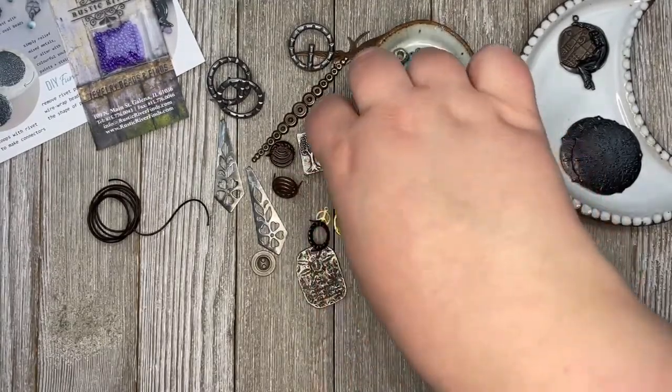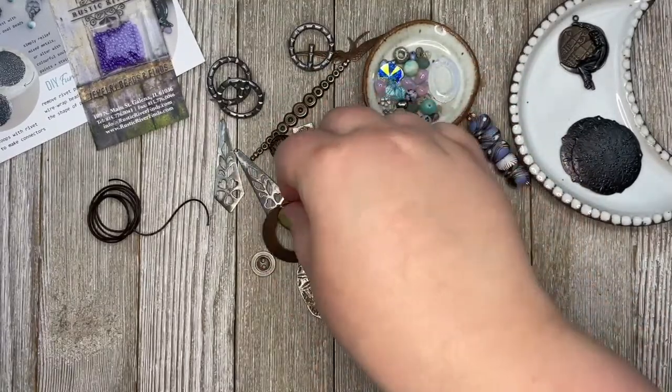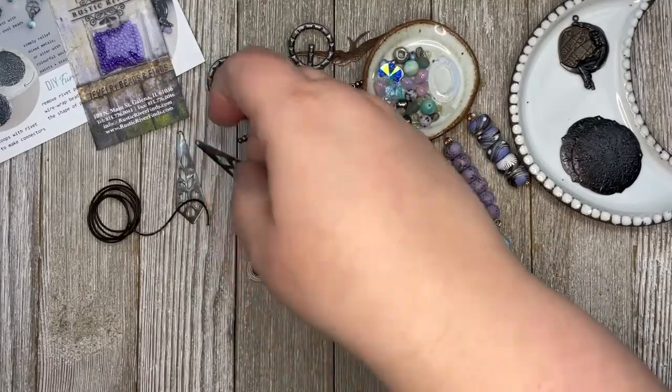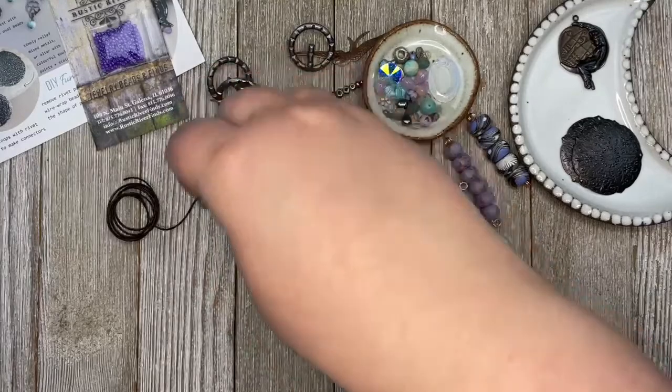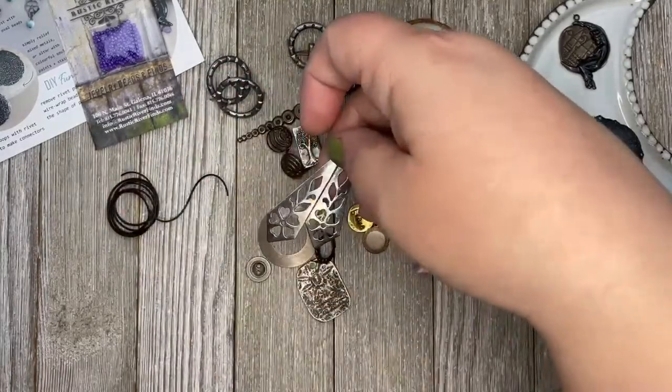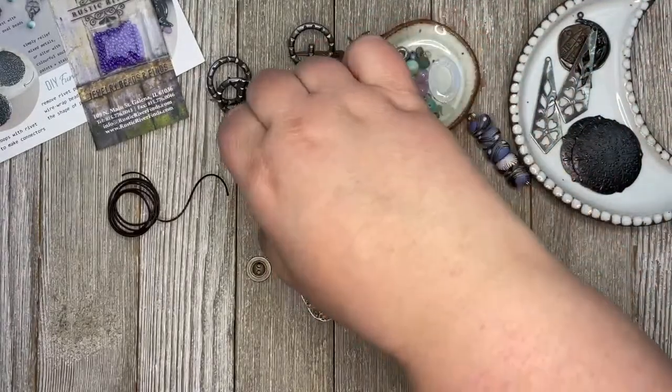Might use something with that. And maybe that, but I'm not 100% sure. And these I'm going to save for earrings. Because I think those will look fabulous for earrings. Okay.